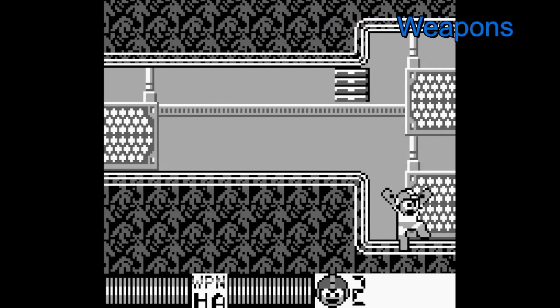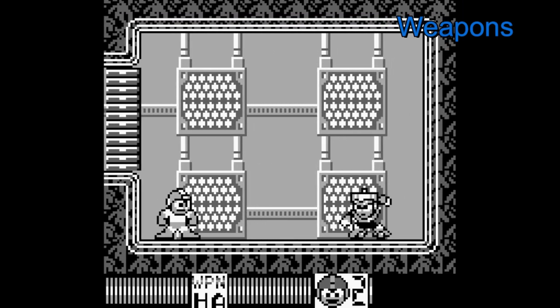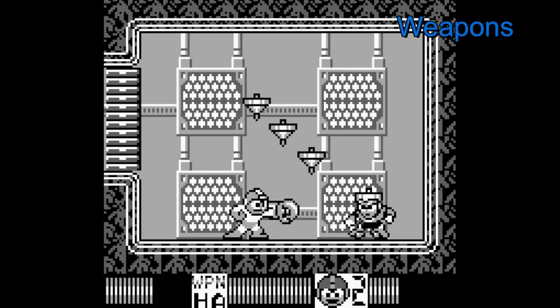Weapons. Top Man's weakness is, once again, Hard Knuckle, which does 4 damage. If you time and aim your shots correctly, you can kill Top Man just before his tops can reach you.